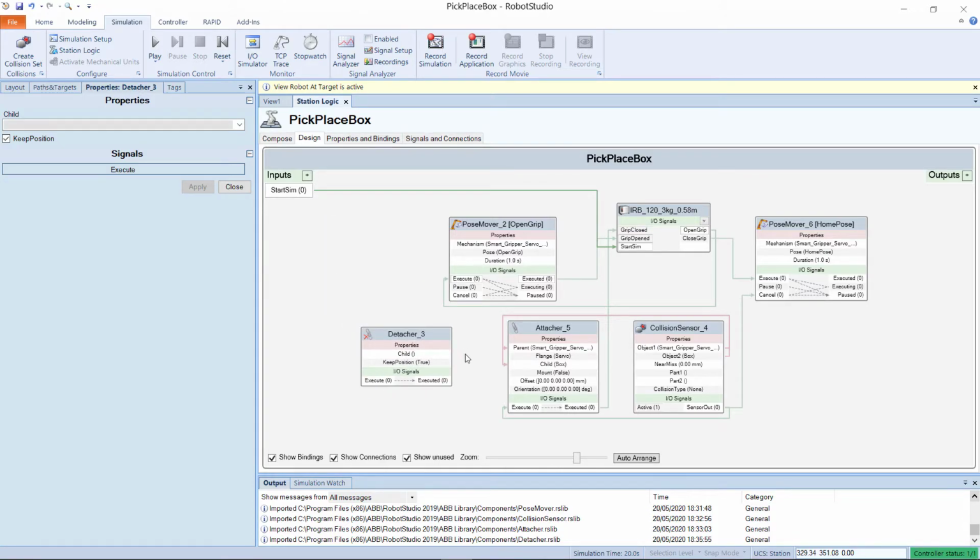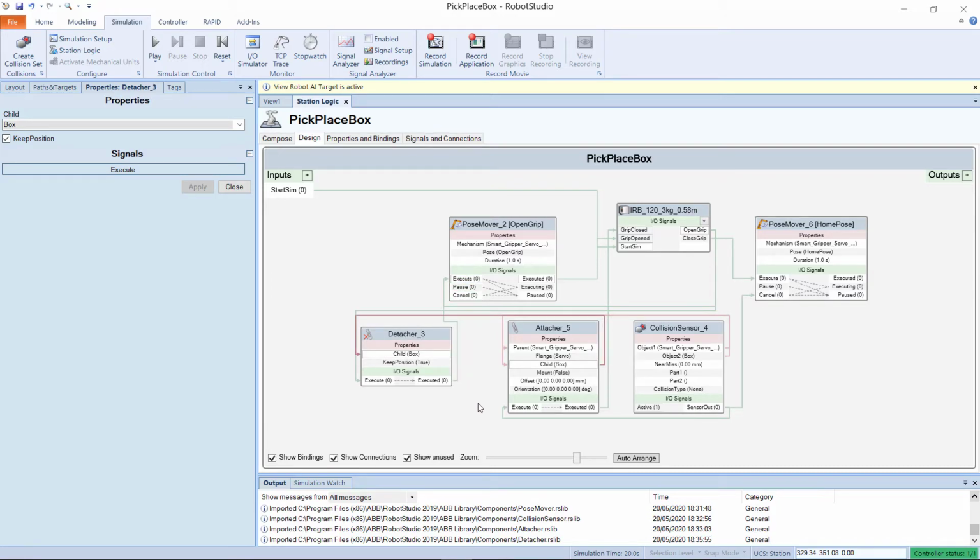So simply wire the child from the attacher to the detacher. Our open grip signal in the controller will open the gripper at the platform. So wire the signal to execute in detacher. Once the box is detached, the gripper can open. So now wire executed to execute in our open grip pose mover.